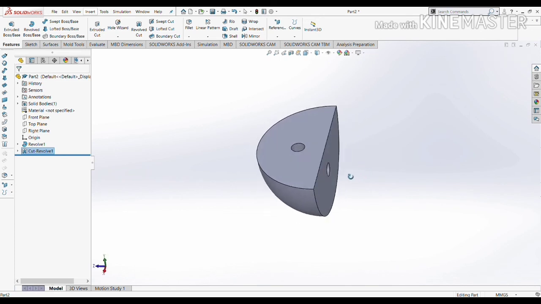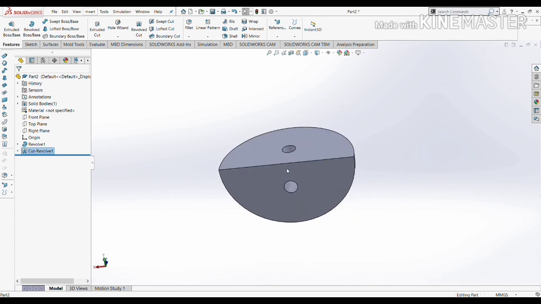So that's kind of the basics of SolidWorks. With the Revolve and the Extrude tools, you can really make a lot of things. Now, there's a lot of other parts of SolidWorks that I haven't gone into, as you can tell by the massive amount of features that are listed up there, and that's only just the beginning.